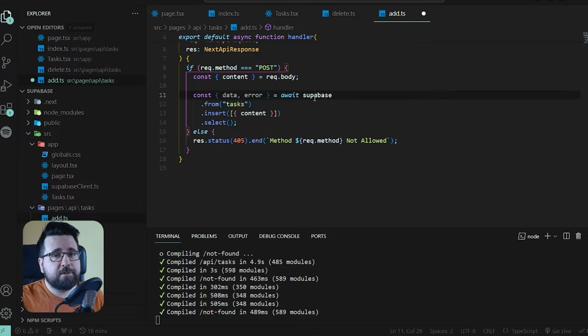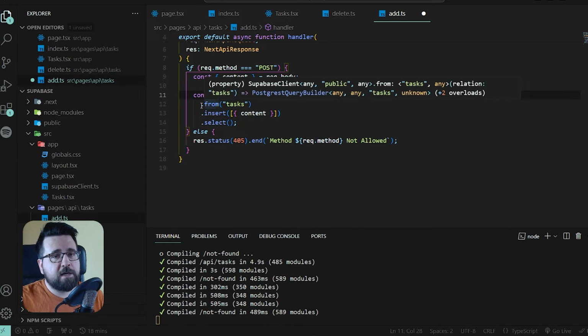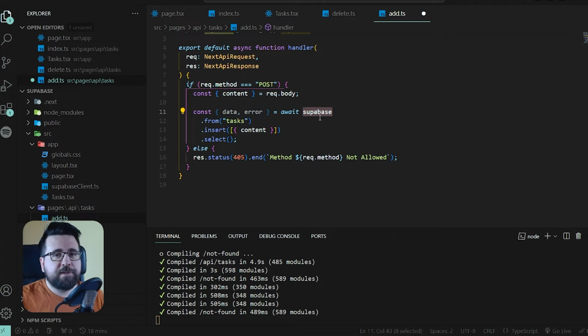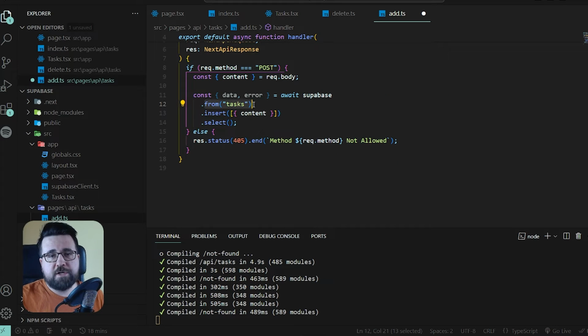And then we're going to create another call to our Supabase client. But this time we are using insert because we are inserting a new row in our SQL table. So we are basically calling our Supabase client the same way that we did in index. We are doing our operation on the tasks table, but we are calling insert. And in insert, we are passing in our content here as an object inside of an array. If you have more properties that you want to update, you would update them all at the same time, of course, but we are updating just this one property here.